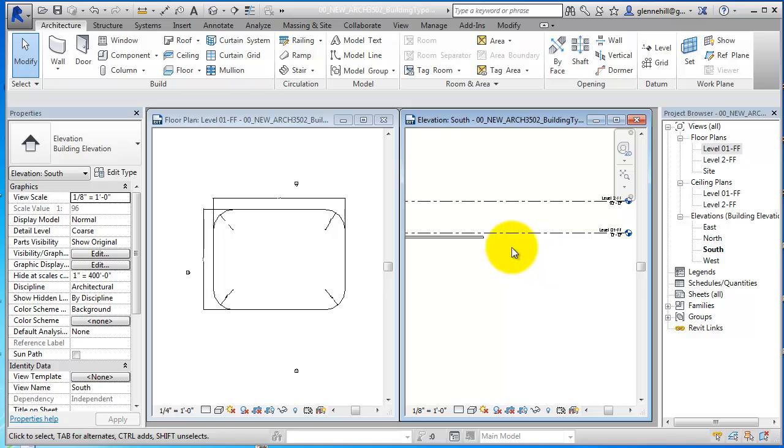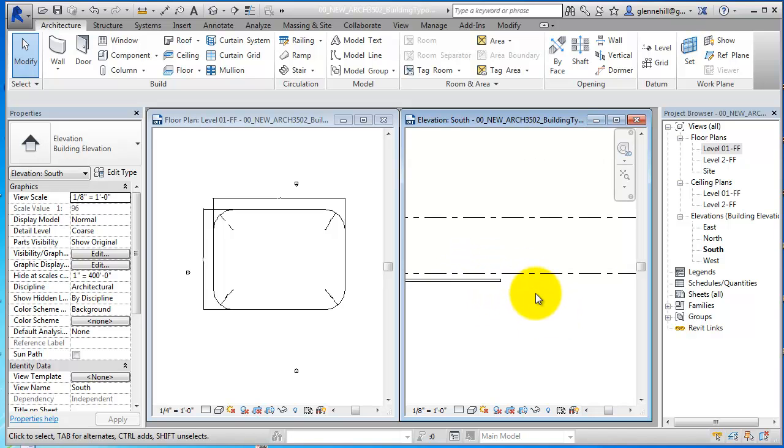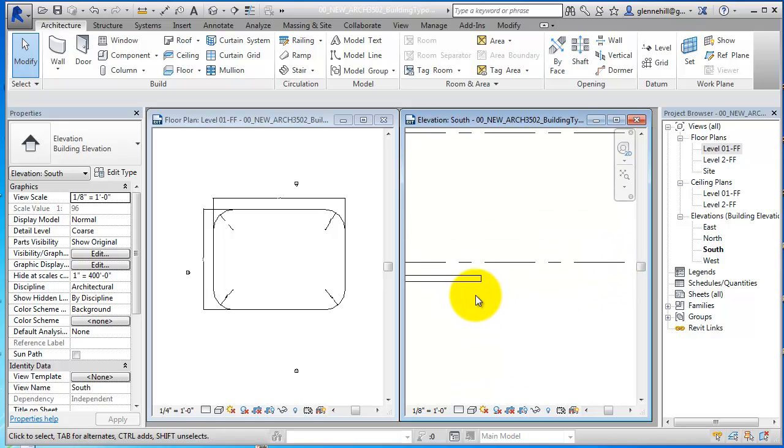Then I'm going to put in a level first that represents the curb, because in most cities the building curb is usually kind of the 0, 0 point, but to make it easier to draw, I've established the finished floor as 0, 0. But the curb normally has to be at least a foot below the finished floor, or the finished floor has to be a foot above, so that water won't go from the curb back into the building, right? That may vary based on different building codes, different conditions.